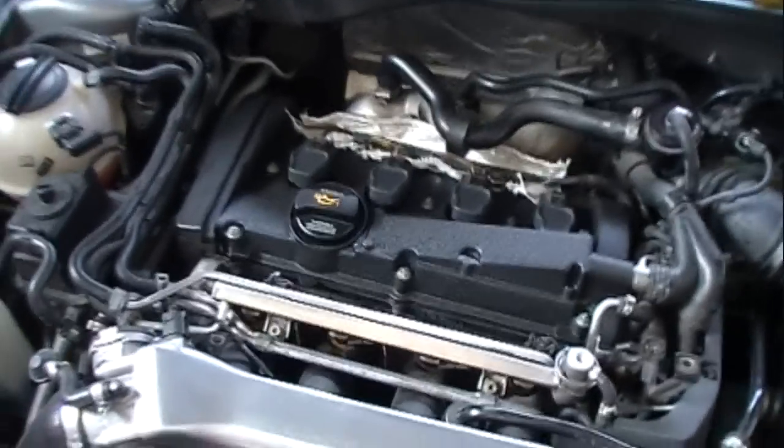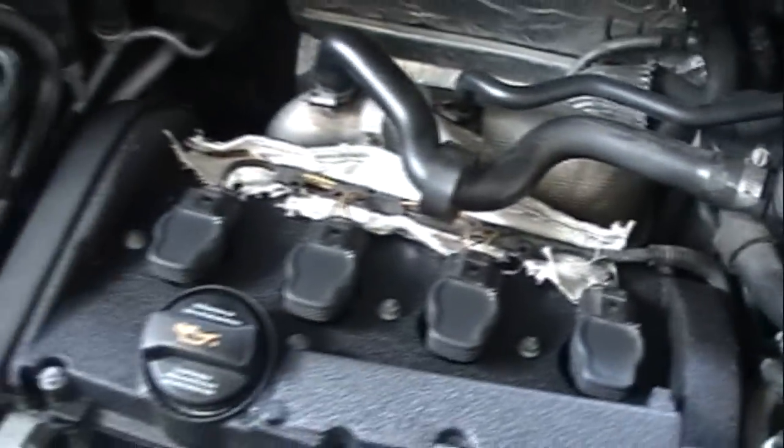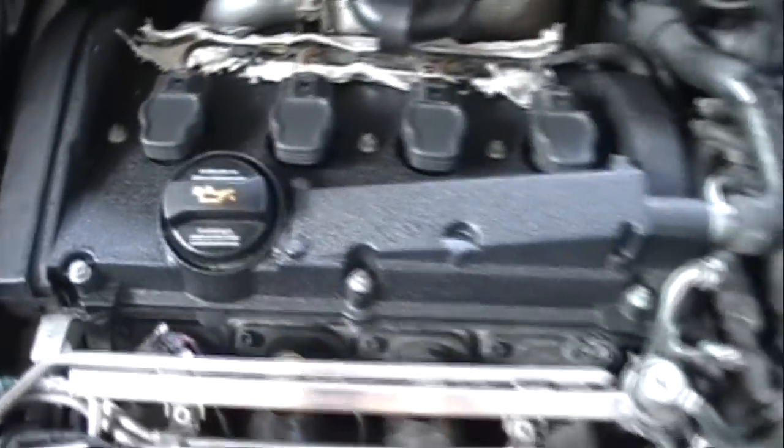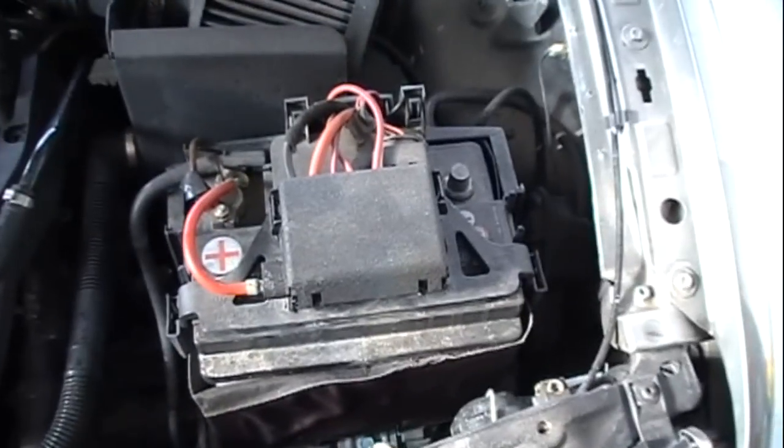Once you're sure everything's connected back up, you've got all your hoses back on, and all your bolts are tight. I just got to do something with this. The wire wrap kind of fell apart. Hook up your ground and check for leaks. Hopefully it doesn't leak.